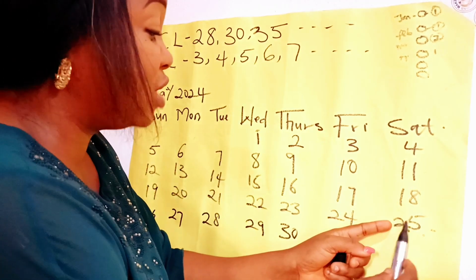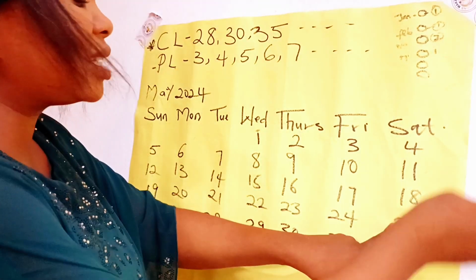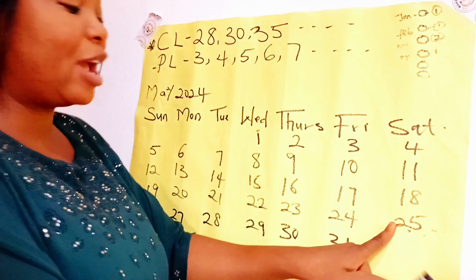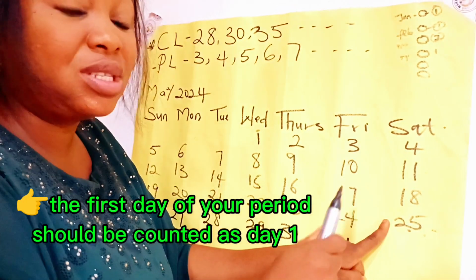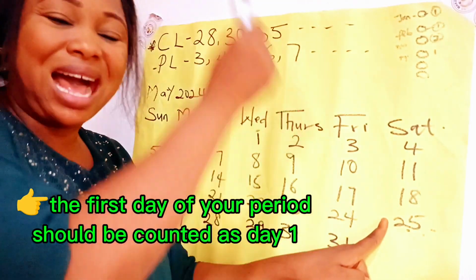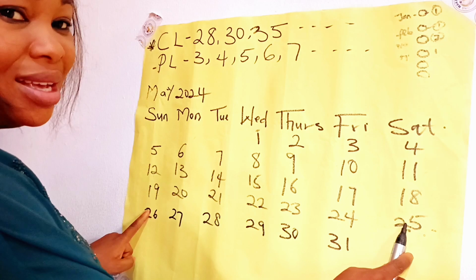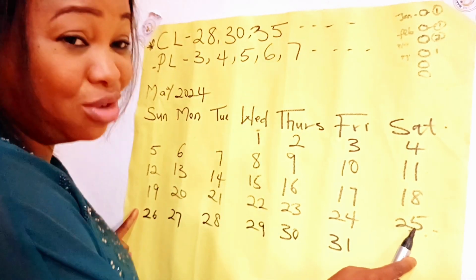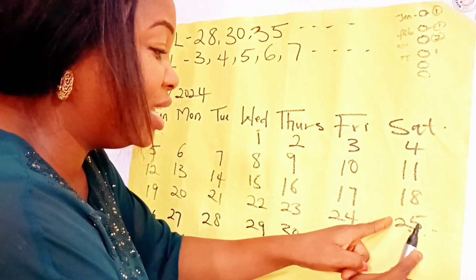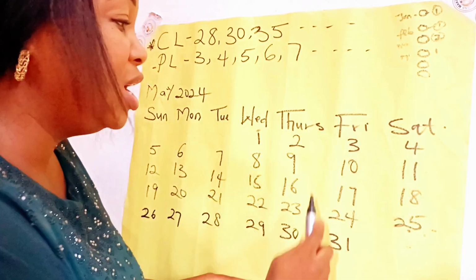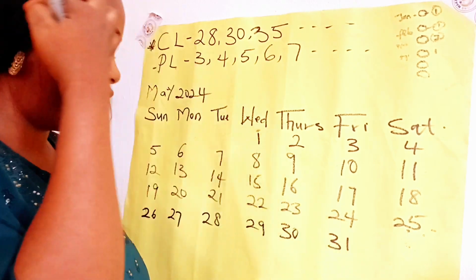Now this is the 25th, so this is still the 25th of May. You have seen your 2nd cycle. Now let's count when you will see your 3rd cycle. Remember, when you are counting the 1st day of your period, you must count it as 1. It is not the 2nd day you start counting as 1. This is not mathematics, this is ovulation calculation. The 1st day you count as 1. So the 1st day is the 25th. Now let's count to know when we'll see our next period, if you have a cycle of every 25 days.